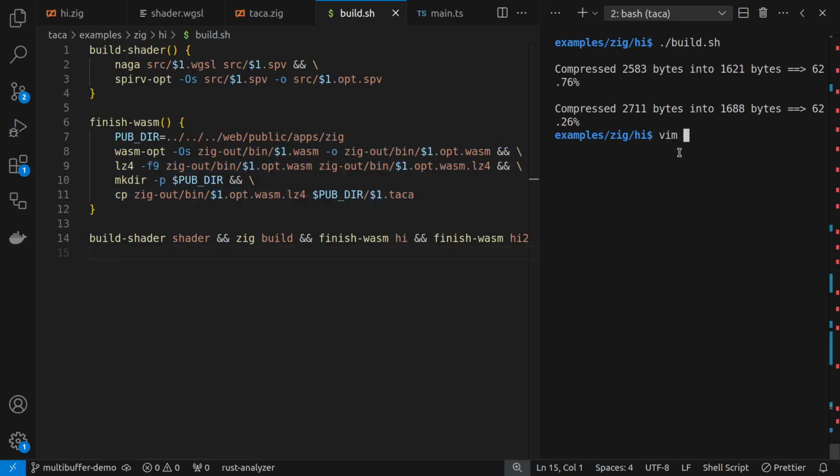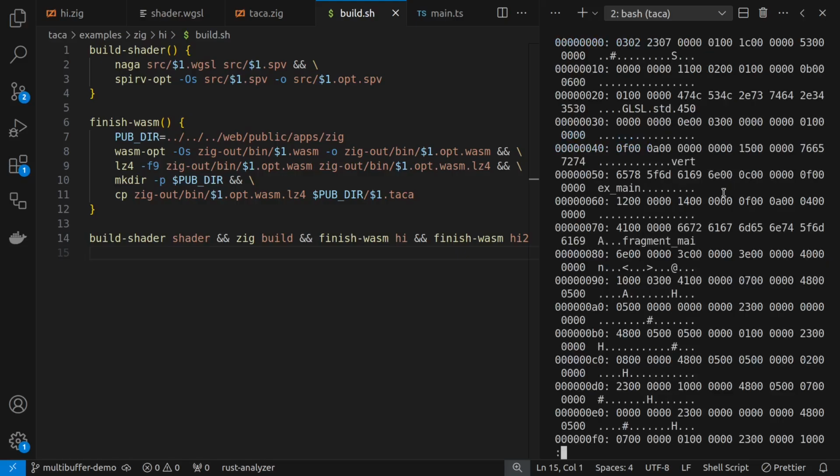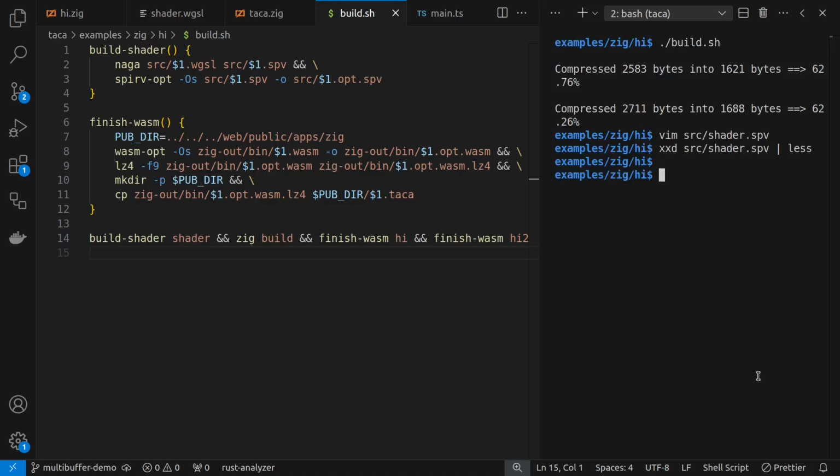So for example, if we want to see that SPIR-V shader here, oh yeah, that's useless. I probably want to do xxd. Notice here a whole bunch of zeros, like half the data is zeros. A very inefficient format. I've considered actually taking these SPIR-V shaders and running them through the same kind of integer shrinker that Wasm always uses, and then also LZ4ing everything in the end. And I use LZ4 because it pretty much can decompress as fast as it can load data. So there shouldn't be any delay in terms of using an app when it's LZ4 compressed.